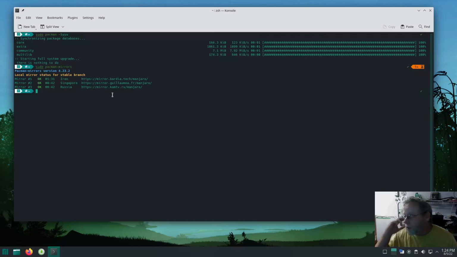This command is going to set the 5 fastest ones in the world according to my location, and it's only going to pick the top 5 instead of the top 3. So I'm going to do a sudo pacman-mirrors --fasttrack 5, and we're going to go ahead and throw in update anyway, just because it needs to be done.